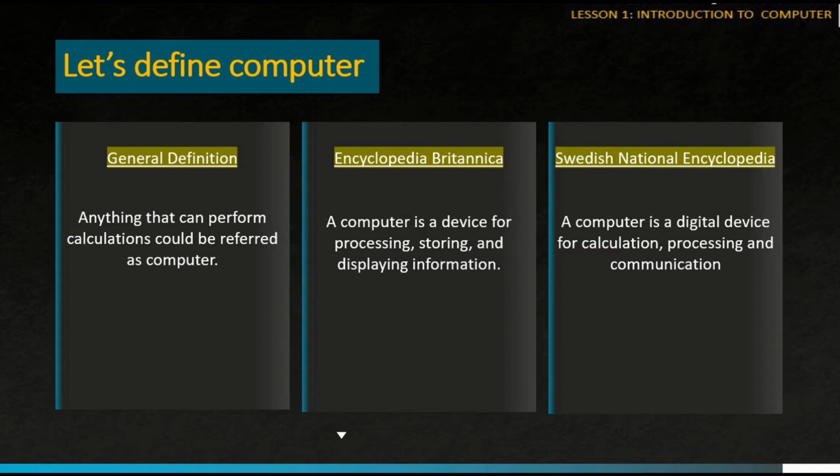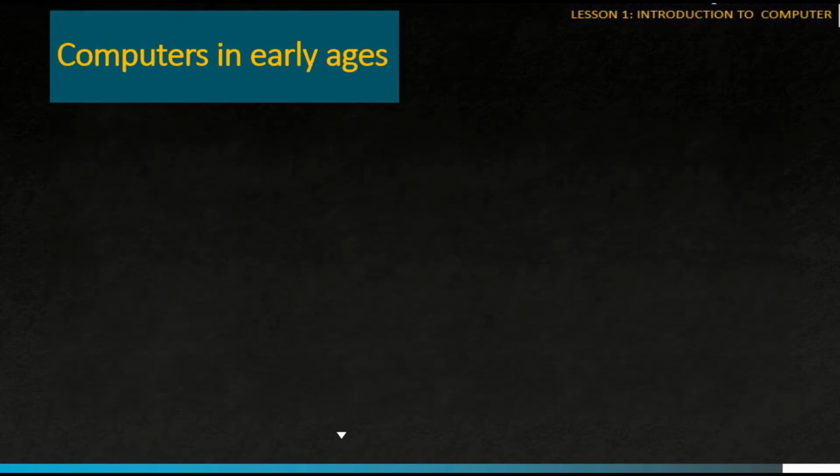There could be many more definitions of computer. And they can differ slightly in viewpoint and detail. As you have noticed here, all the three definitions we have differ slightly in viewpoint and detail, but technically they are correct. Let's go ahead and take a look at the computers developed in early ages.